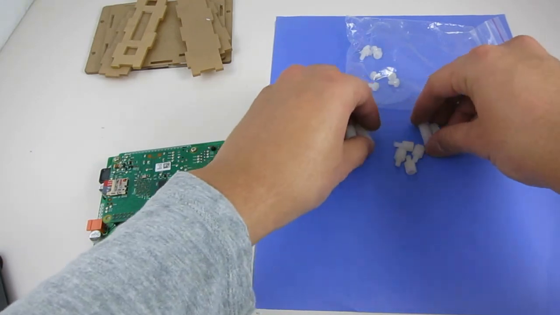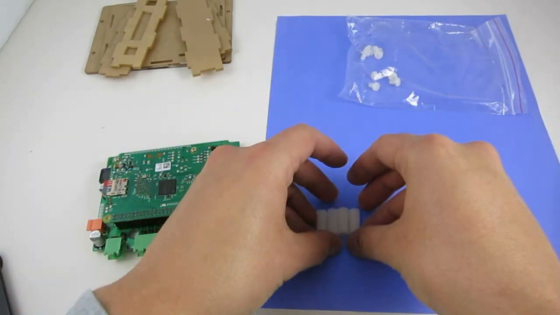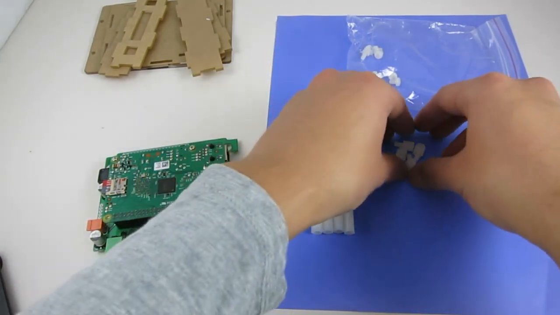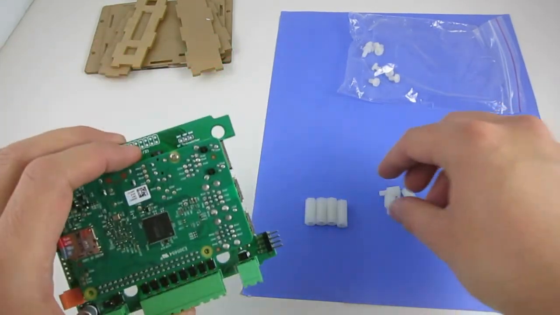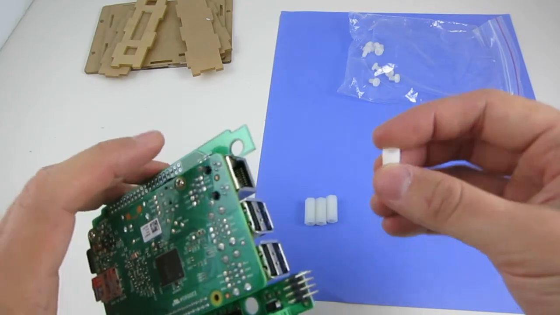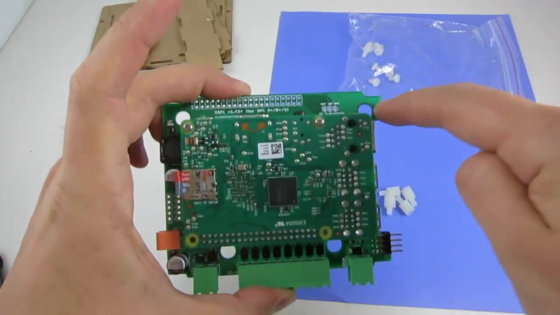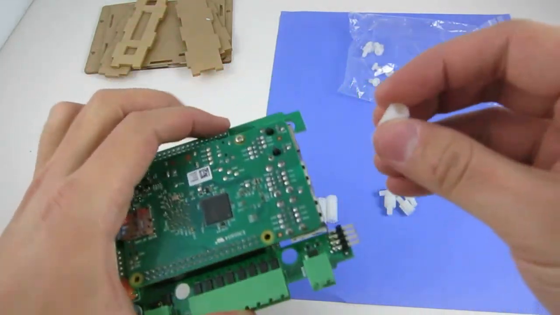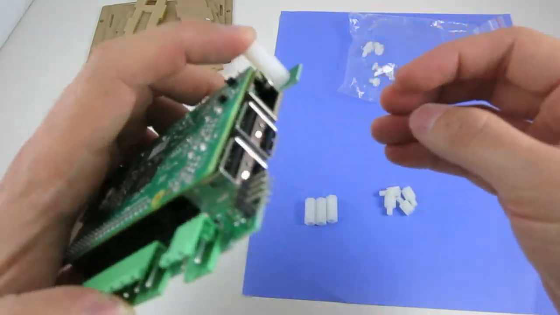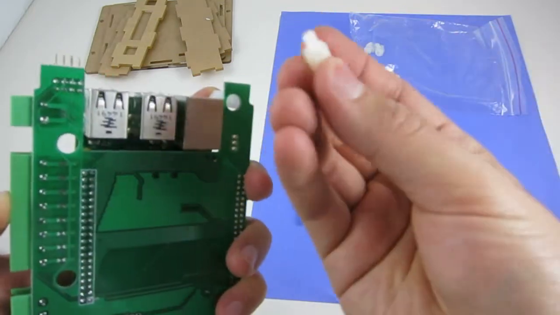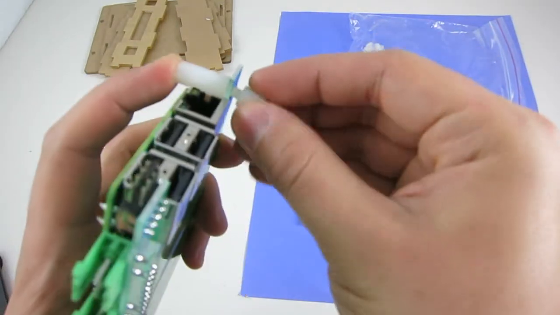Next, take out the support pillars, which include the four long support pillars and the four short support pillars. We're going to assemble the support pillars through these four PCB holes. The long support pillars will stay above the circuit board and the shorter one will be on the bottom.